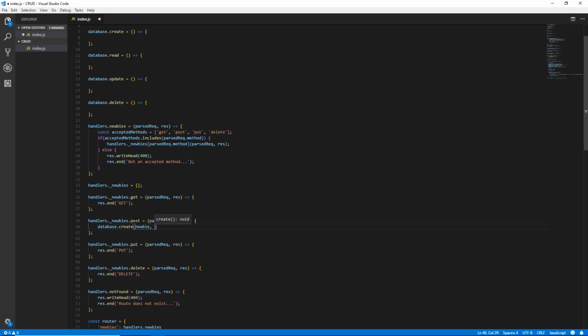And so when dealing with asynchronous functions like that, we're going to have to use a callback. And this callback is going to run once that asynchronous function is completed. So our callback function for now is going to be a function that takes in an error and a result.